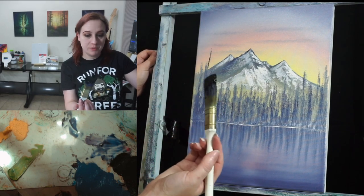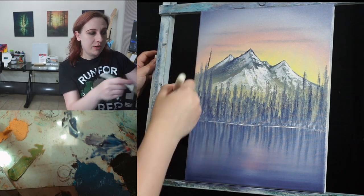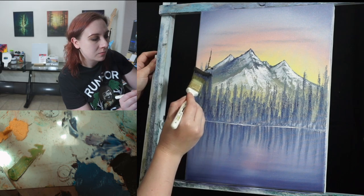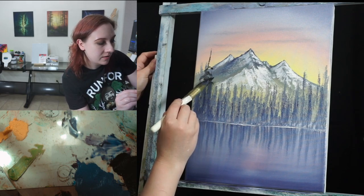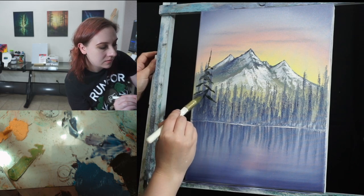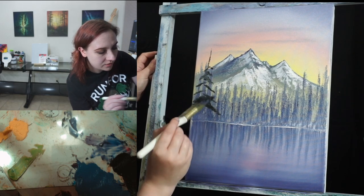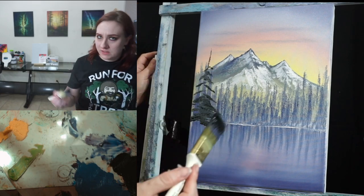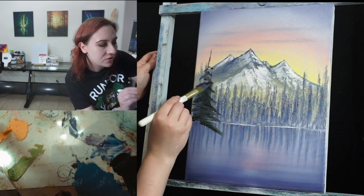Now, what we're going to do, we're going to take just the corner of the brush and start our branches. Give it a little room up here, and then with just the corner of your brush, back and forth with branches. Think of a zipper, how the zipper teeth are. Back and forth. You see me alternating here. The further down on the tree we get, the harder you're going to press. What I like to do is go down and then go back up and kind of beef up my trees there.